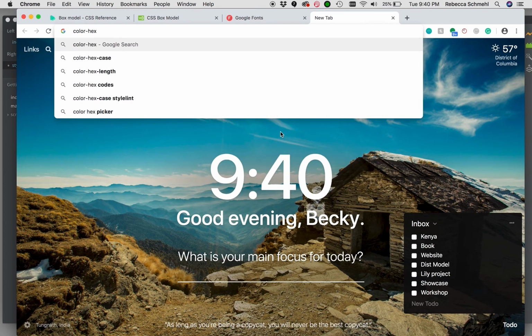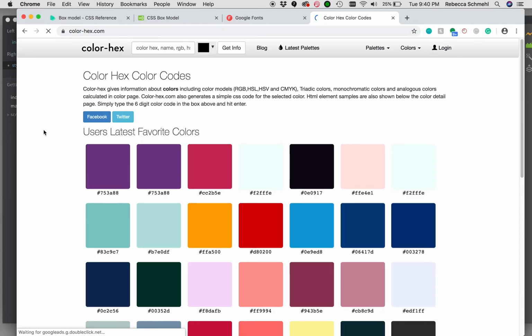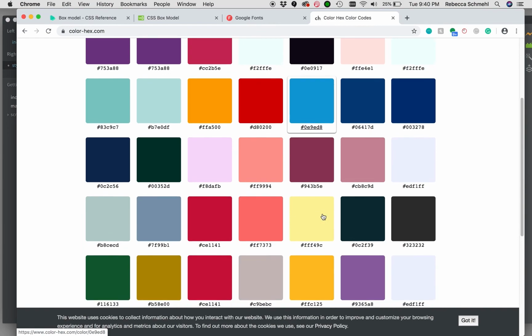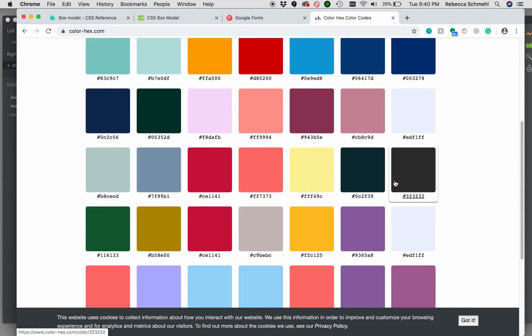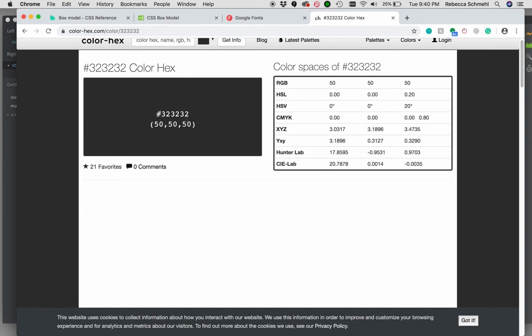Not that you have to use this site, but one of my favorite sites to use is Color Hex. All right. Colors on the web are typically done as these hex codes right here. Okay. So regardless of which one you're using, I'm going to use a dark gray like that. All right. You have a few ways you can pull in the hex.